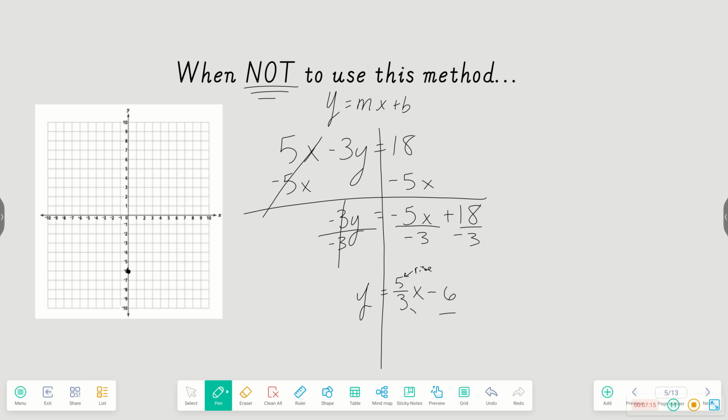This is my run. So from that y-intercept, I'm going to go up 5. 1, 2, 3, 4, 5. And then I'm going to run 3. 1, 2, 3. And I'm going to put a point there. These are the only points I need because to graph a line, I just need 2 points. And I can draw my line. Any other points would just add to the same line that's already there.